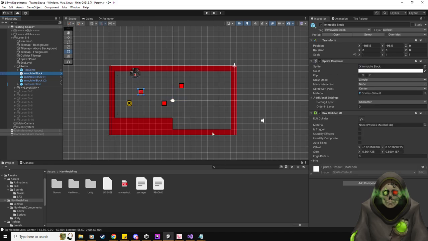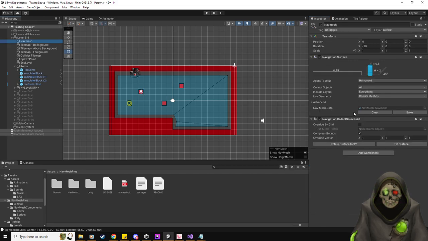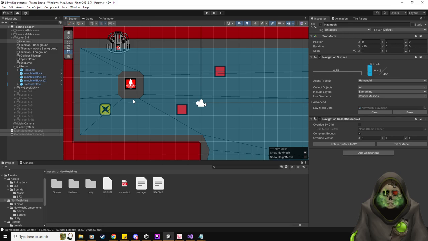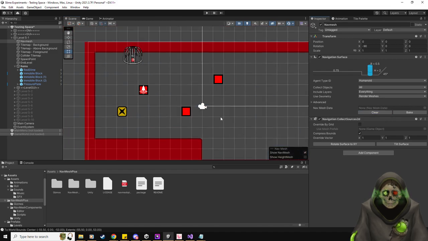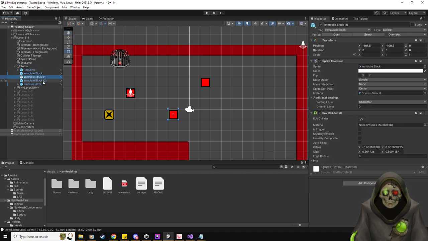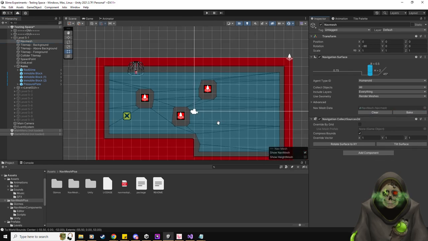Excellent. So I'm assuming if I were to take this and add a navigation modifier to it and have it be not walkable, go back in here, hit clear, then hit bake. Okay, so it makes that area not walkable. Interesting. If I just take these, for example, and add a modifier, say they're not walkable, go back into the nav mesh, we can then hit bake one more time to do that.